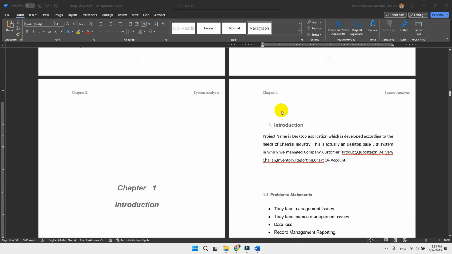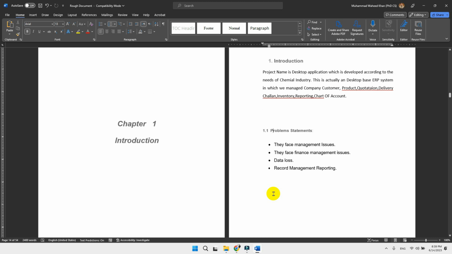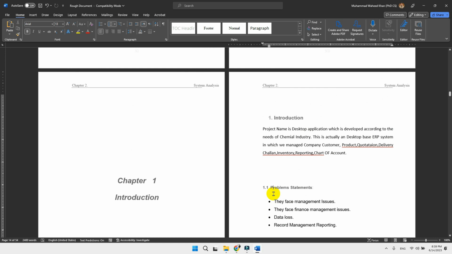The next important thing that we are going to learn is applying the headings. These headings are used to create table of contents, and these headings are accompanied with the numbers. Like if this is a heading 1, and there will be another heading like this 1.1, and there will be yet another heading 1.1.1. So the advantage of using the heading is they automatically increase and automatically add the numbers.